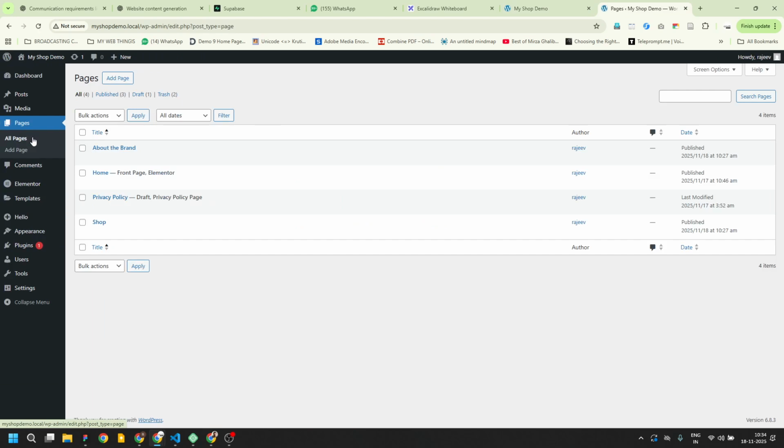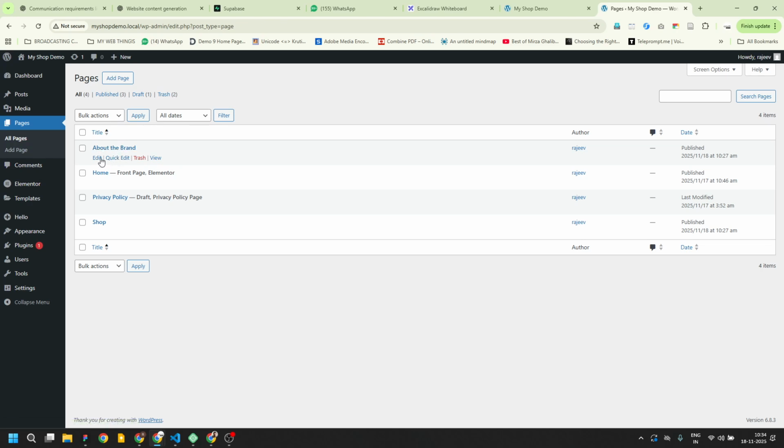So we go to the pages, we go to the about the brand, and notice here it says Elementor. That means this page is already linked with Elementor editor. You just have to do it once. Since we have never edited this page, we don't have that option edit with Elementor showing up.